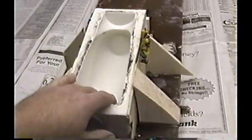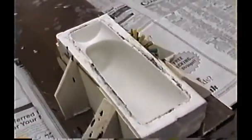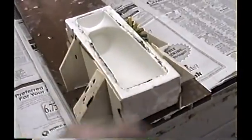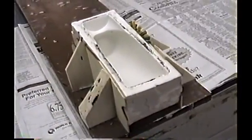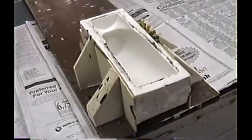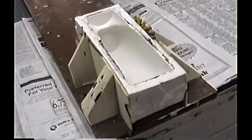Do it off camera, of course, but each time I've been putting the release agent in there, so they've just been popping right out of here. There isn't even one little spot on this mold that's deteriorated so far, and even though we don't need to do that, it's always a good idea to use the spray parting agent. Anyway, we'll do the fourth one off camera, and then we'll be ready to start evaluating which one we're actually going to use on a plane.